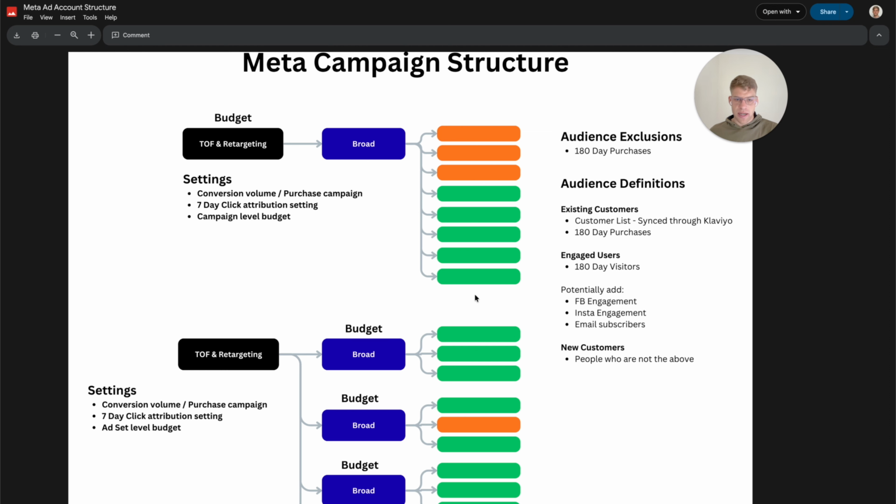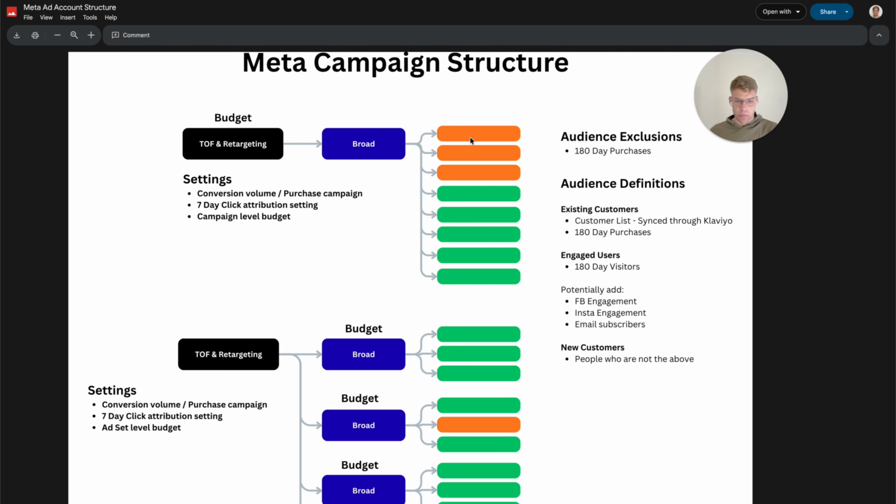What you'll see over time though is as these top creatives fatigue, naturally they'll start getting allocated less and less spend, and these lower spend allocation creatives will start creeping up in terms of the amount of spend that they're getting allocated by Meta.